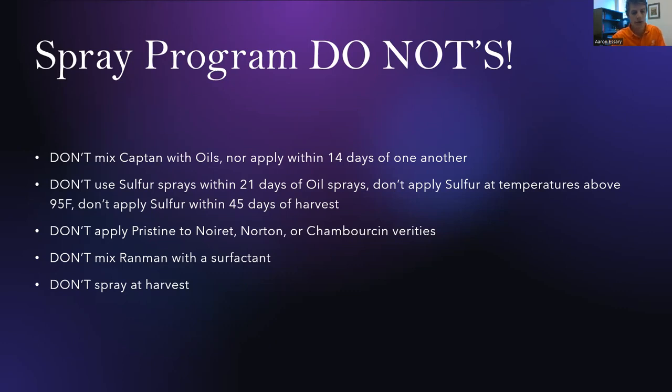This one I thought was pretty interesting. The fungicide called Pristine says to not apply that to Norton, Chambourcin, and Norate grapevines. I don't know. That's just what I found. Maybe I can try it as a research and spray maybe 1 or 2 Chambourcin vines here at our vineyard with Pristine just to see what happens. But I don't know. This is what I found online, and I just want to pass it on. You can look into it yourself. Or if you have Chambourcin and you've sprayed Pristine, please tell me.